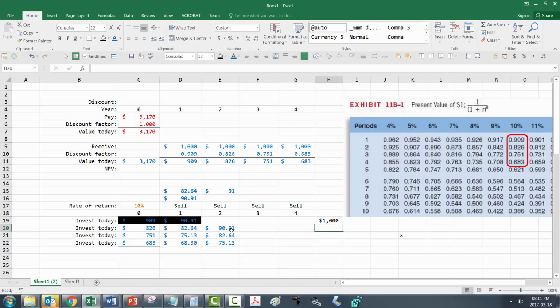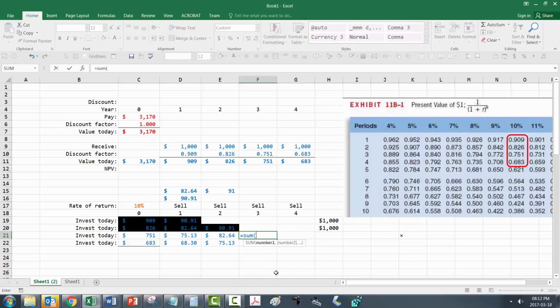But at the end of year 2, I'm going to cash out this portfolio. So the initial investment I get back, plus the returns earned from the entire time it was invested, equals $1,000. I'm no longer going to have that. I'm going to cash out from that. And now what I'm going to do is the same thing you saw before. Sum the entire investment portfolio times the rate of return, 10%.